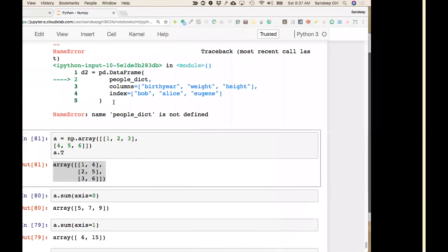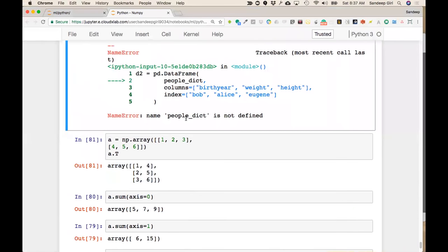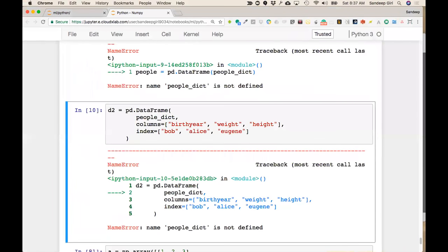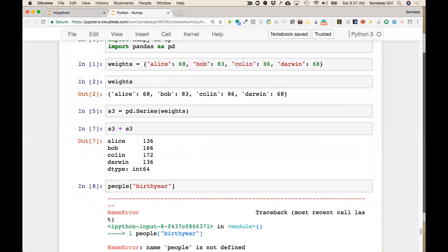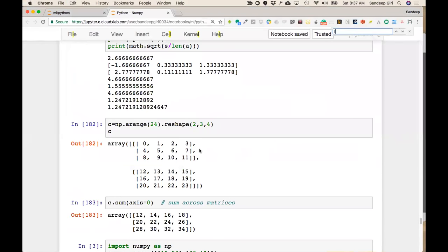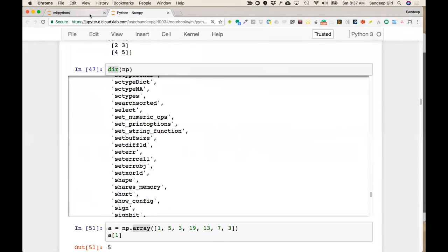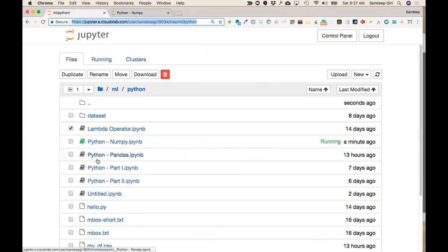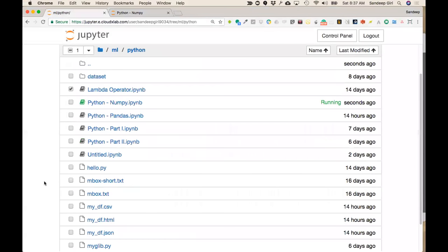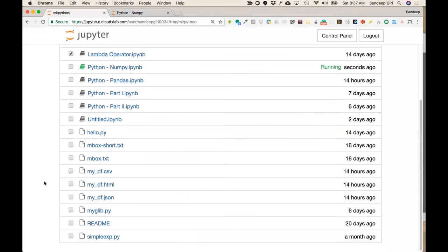Let me see if I can show you quickly. Doesn't look like it has that one.